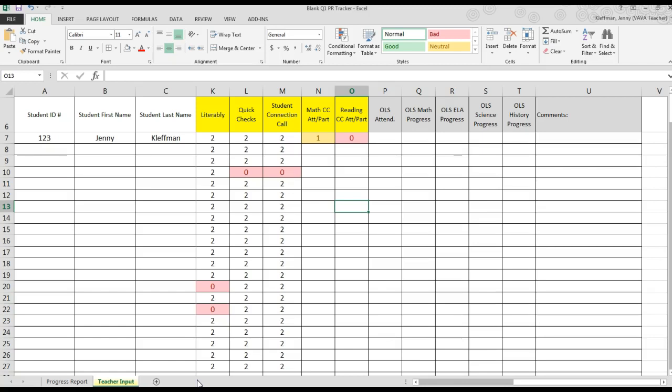So down below you'll see some tabs here, and it's going to show you in red if they're below the expected progress, or it's going to be white if they have met the expected progress. So you can make your own decision if you want to give them a 1 or a 0. If they are below that expected progress, they might be just a few percentage points behind, so you might think about giving them a 1. So that's going to be up to you. So you're just going to complete all of that in these columns here.